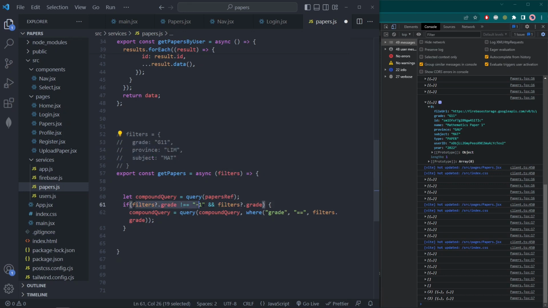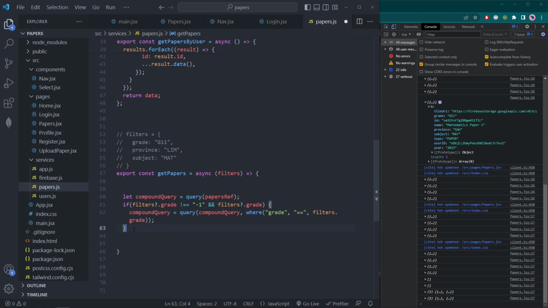The check will be true because our grade exists, so we expand the query and say where grade is equal to filters.grade, which is 11. So if we select grade 11, it performs a filter that returns all the grade 11 papers.